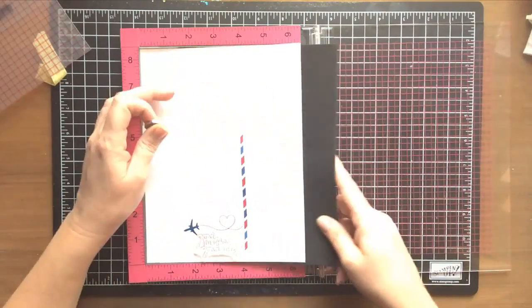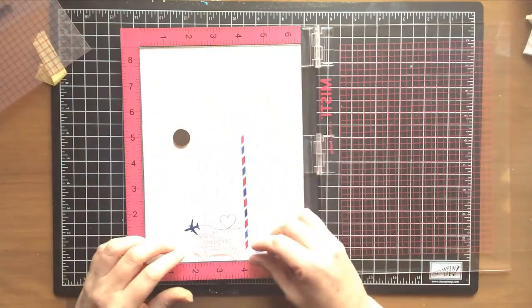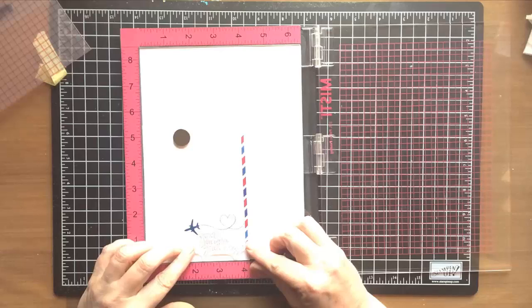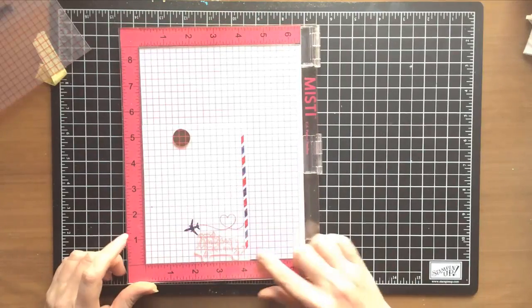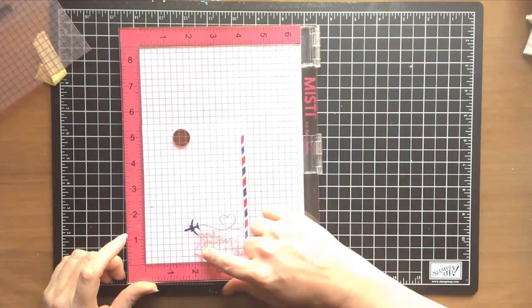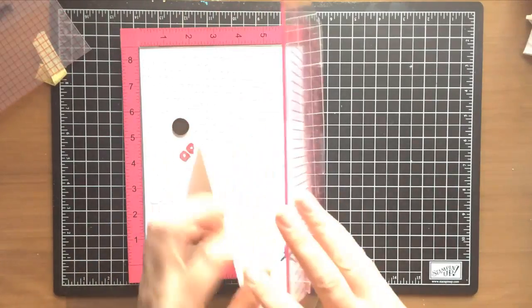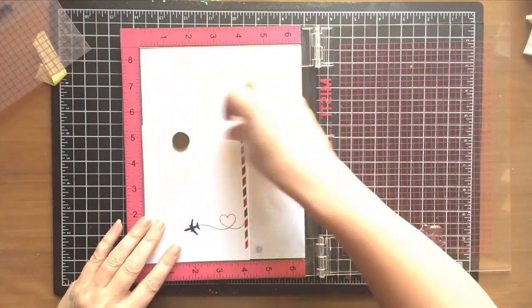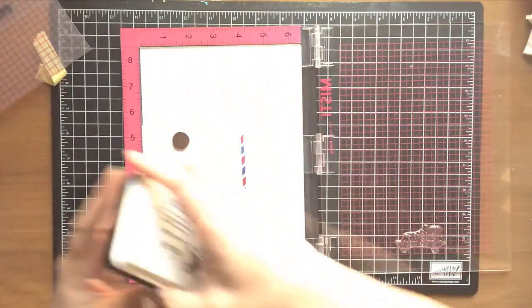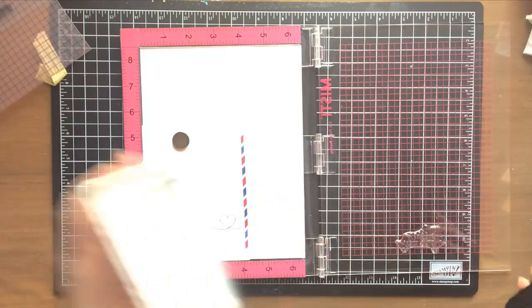But when you're using clear stamps, I was using a cling stamp before, you do need to put your foam back in there. So I realized that I hadn't done that. So I just need to adjust my stamp a little bit. And that's just approximating that height of a cling stamp when you're using a photopolymer stamp. And I can see with the grid on the top of the MISTI that I did line it up correctly. That's like your last double check if you don't use the transparency. So you don't have to worry you're going to get it crooked because you have 2 chances to get this right.